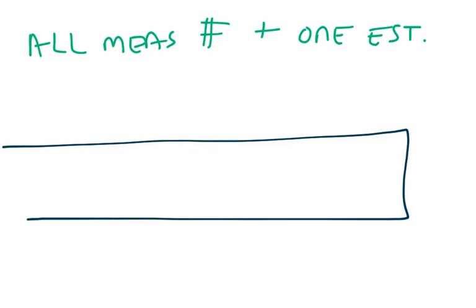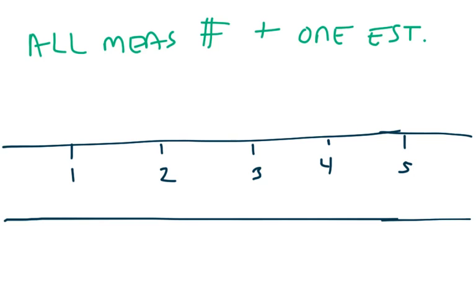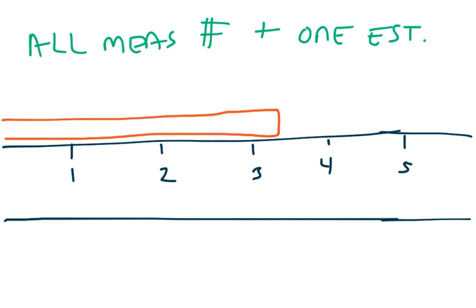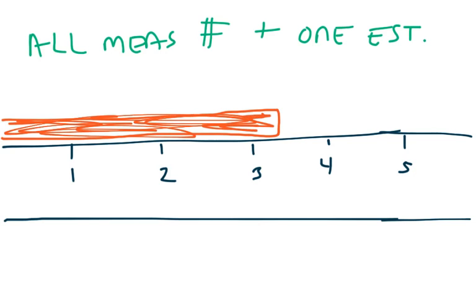Here is my little generic ruler. Humor me. Let's say, in fact, I'm going to make my ruler even longer to make my life easier. I'm going to make it cover the whole thing. So let's say this is 1, 2, 3, 4, 5. Nice generic ruler. And I want to know how long is this little red brick straw rectangular thingy.